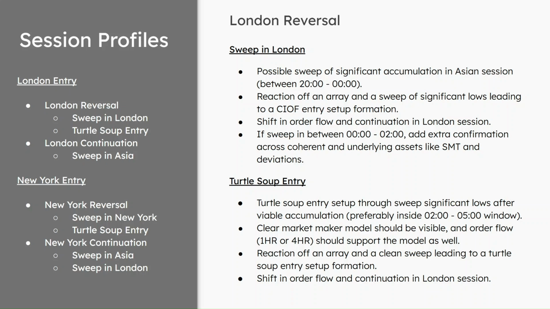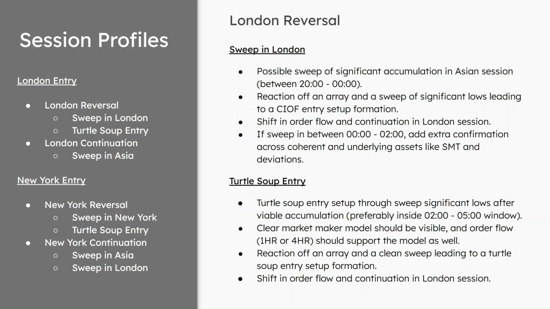So, the session profiles: I personally only trade the London and the New York session. So I look for entries in those two particular sessions only. Focusing on an entry in a London session, there are two particular narratives for an entry or a setup forming in the London session. The first one is the London reversal, which also takes place through two cases that we look more deeply into.